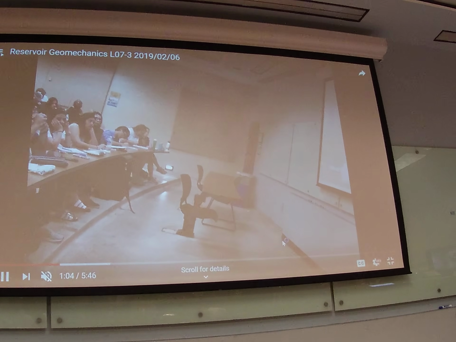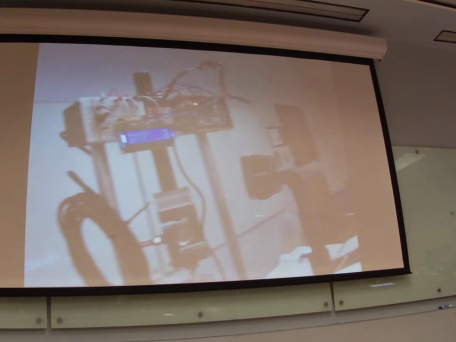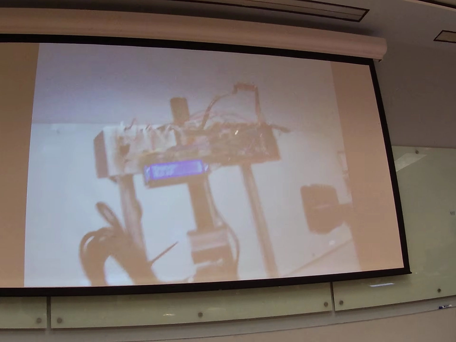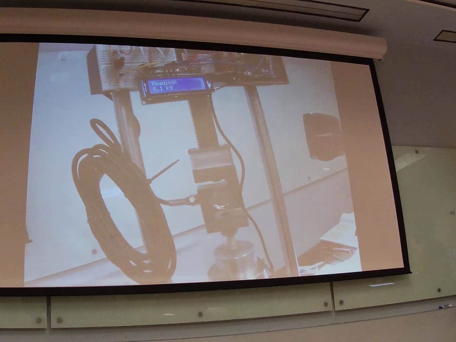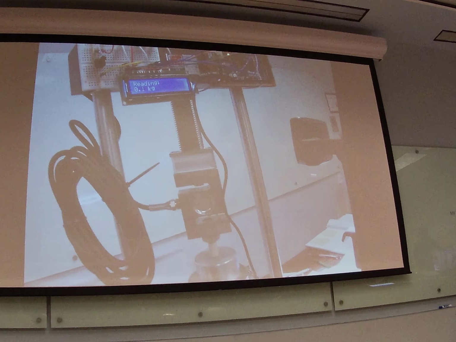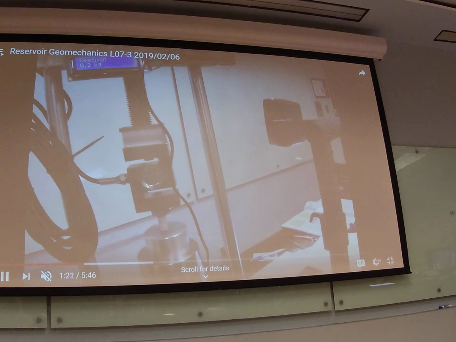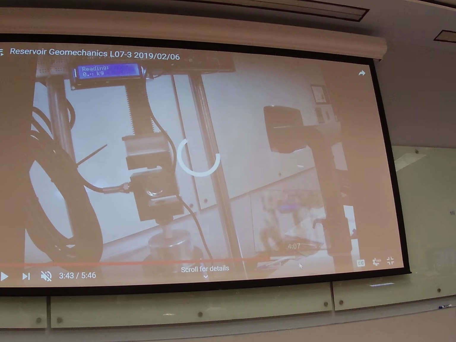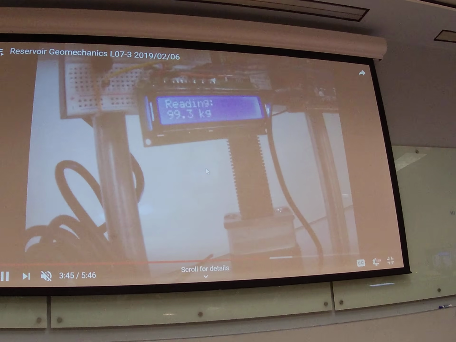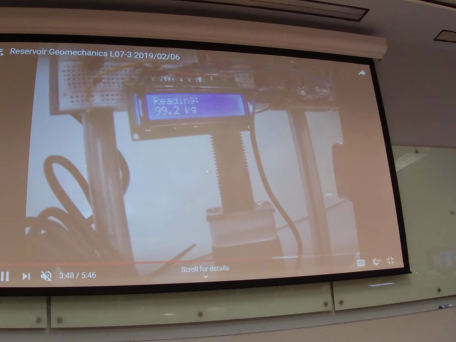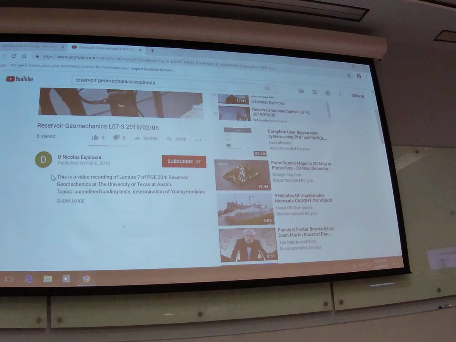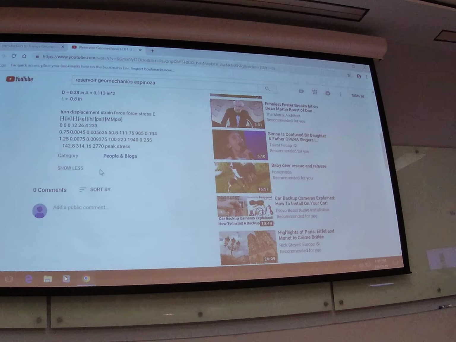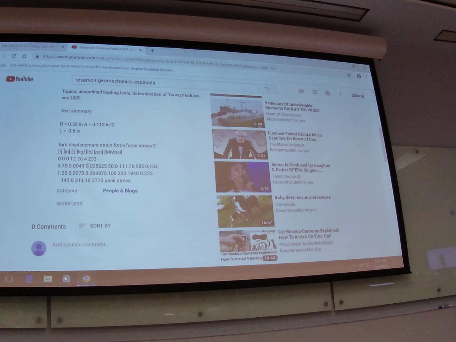Okay, and the purpose was to measure the Young's modulus, right? And from the measurements that we did, you were able to make a table of force as a function of displacement. So here at the end of the video, you can probably see it on your computer much better than in the projector, but you will see the readings. If you scroll to the bottom, here you have the table of the values.